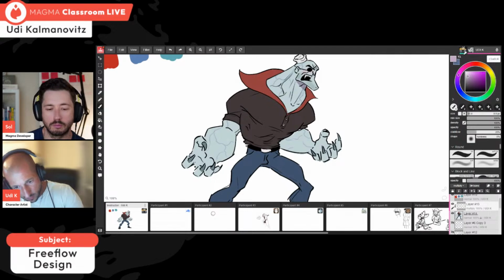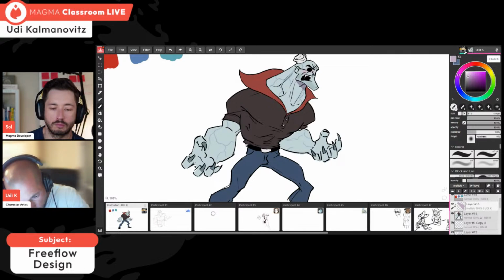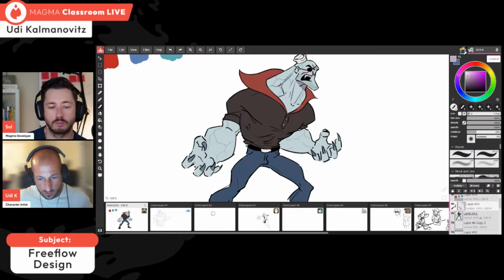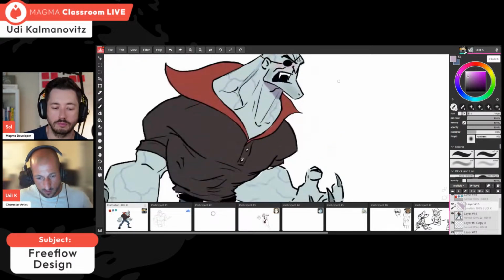So the head will probably cast a shadow here, and I will have a small shadow under the nose and under the eyebrows. Probably make the nose shadow a bit small.